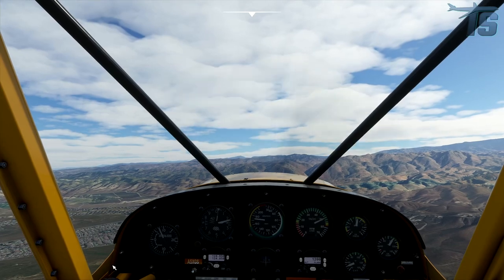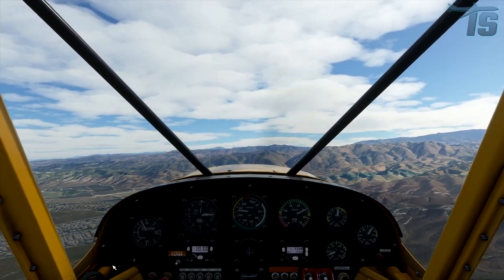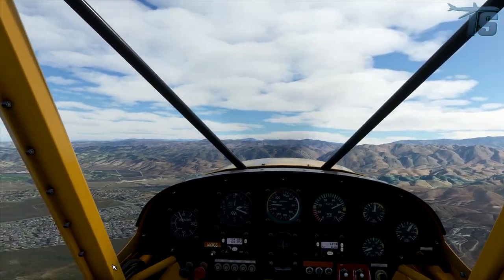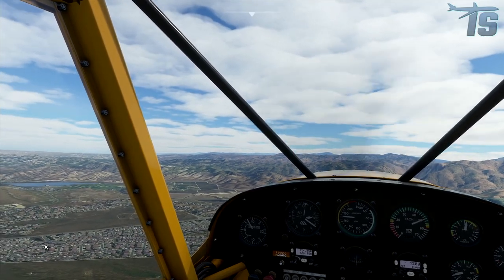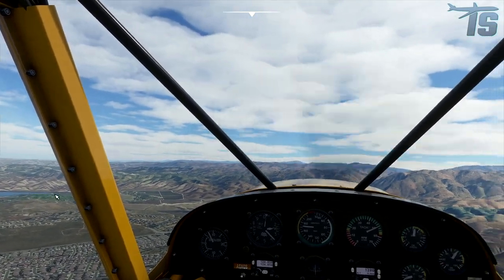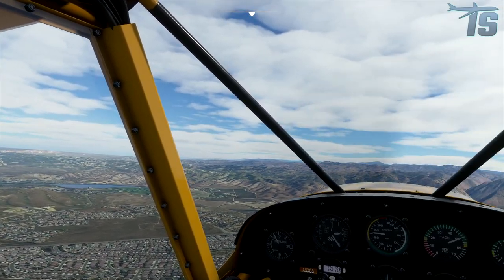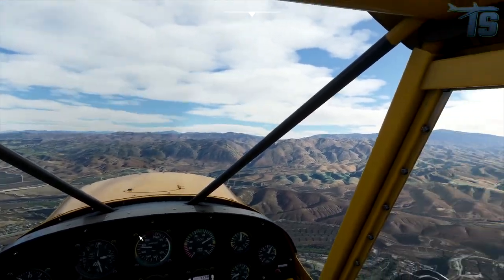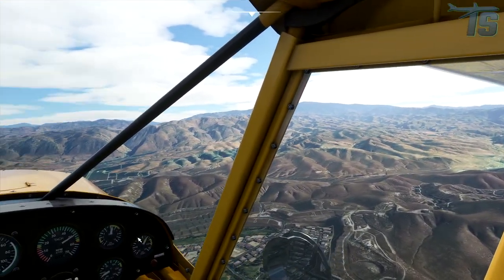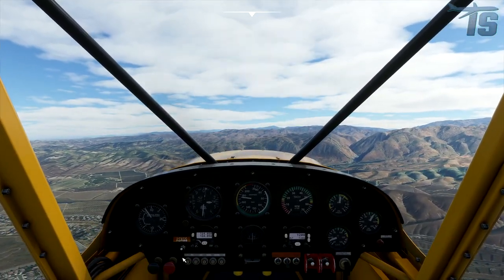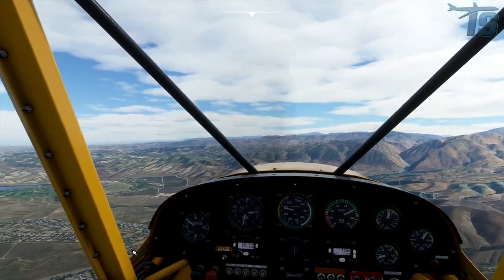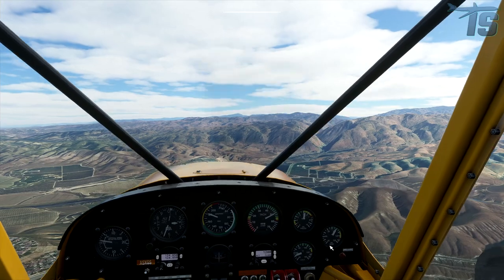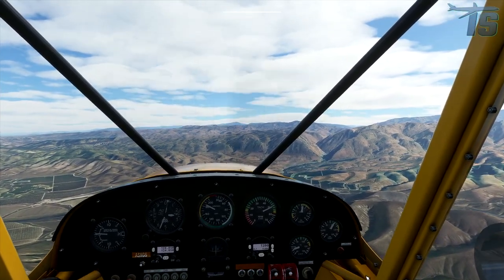And this is new for me, because normally when you fly tube liners, you've got your FMC, it tells you where to go, and you just click autopilot. This is different. All right, so here's the big body of water. So the river is probably running this way. This is what I like about the head tracker. You can kind of move your head around and try to find it. Okay, there it is, right here. Looks like it's cutting through this mountain.